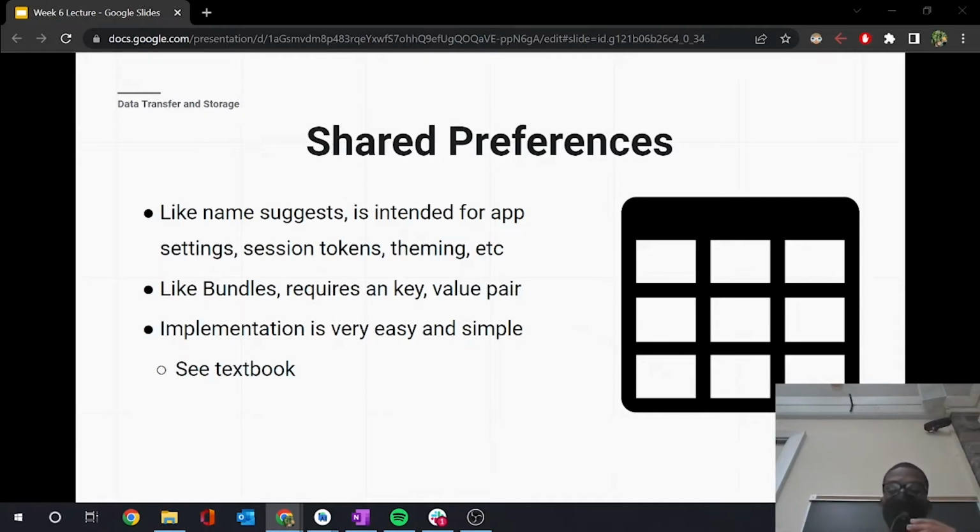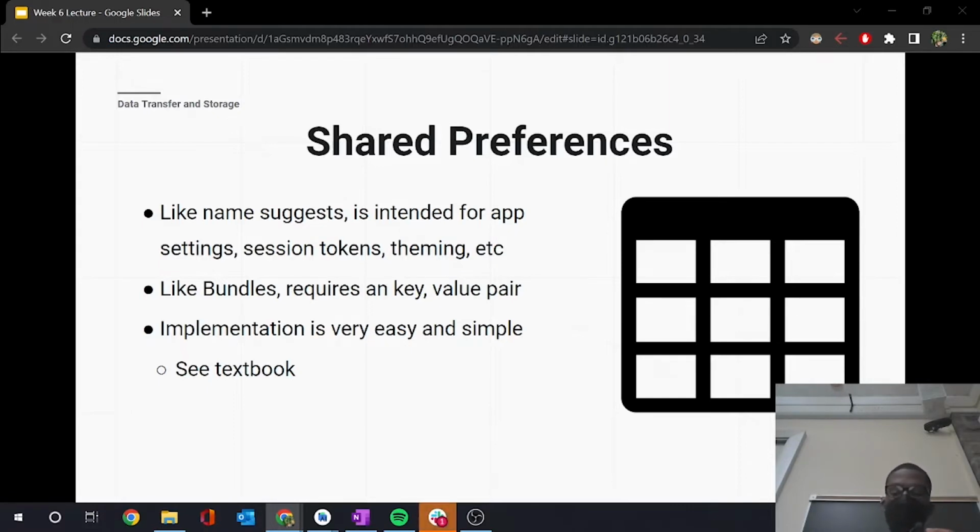A downside to shared preferences, which kind of sucks, is that the preferences are deleted if a user decides to delete your app or clear the data of your app. So a more permanent solution like coordination with the backend may be necessary if your data needs to last, which is probably what you should be doing anyways. If you need to store information that long, you should use a backend. But this is a method for quick and easy data that you need to store.